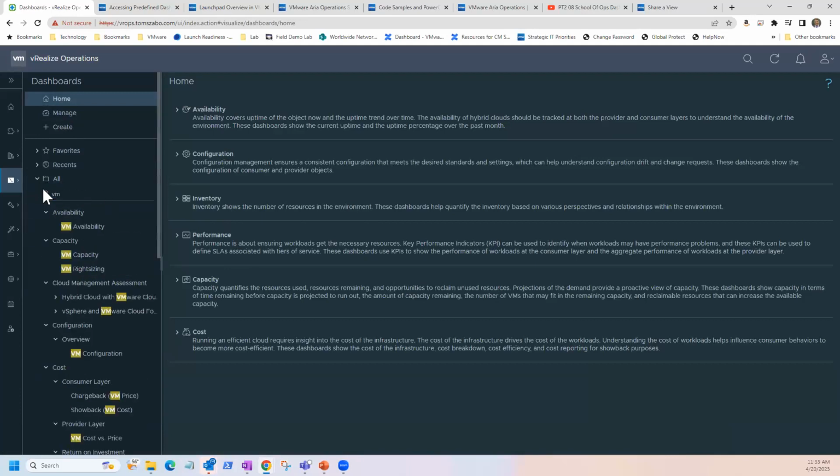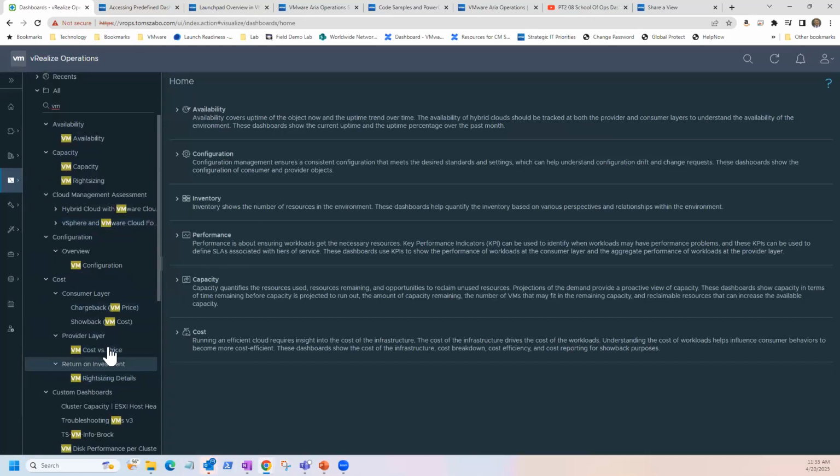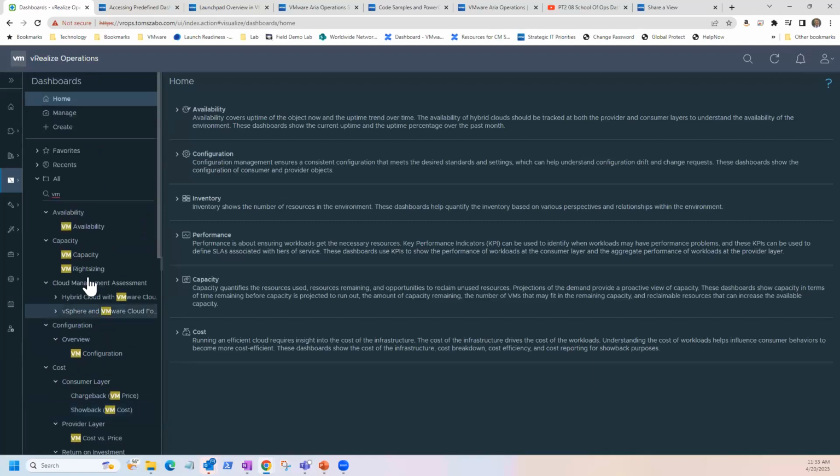It's actually more than, yeah, there we go. I see a few more dashboards focused on virtual machines. And as we go through this, you can see, just tying back to some of those tenants that we were talking about from vRealize Operations, I have VM capacity dashboards, config dashboards, cost dashboards. So there's a lot that are out of the box that you can just start to use without really having to do much.